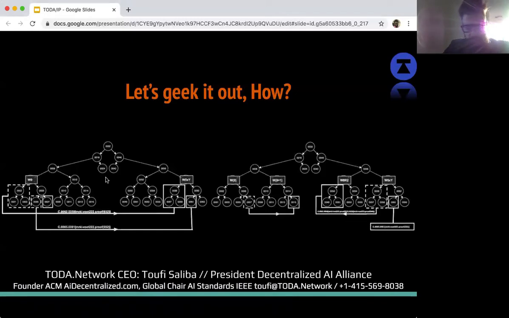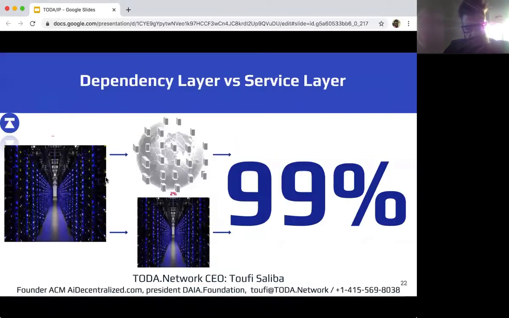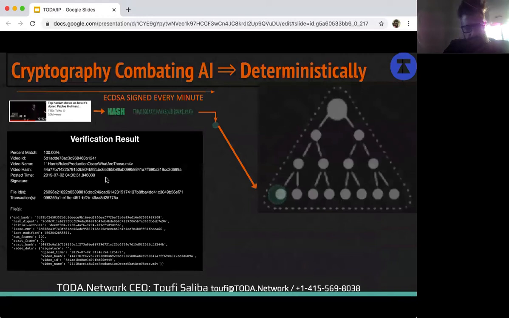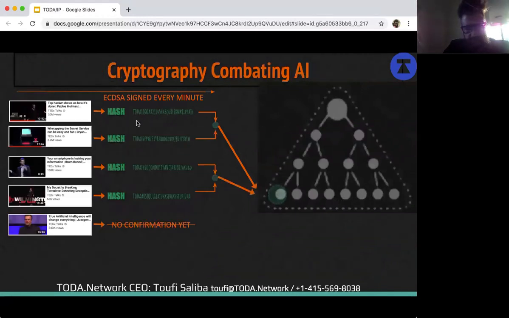If we were to go back now to the previous example, and let's look at the videos. If I'm uploading a video onto the network, my branch of the tree resembles the Bitcoin branch of the tree. The Merkle root is still the same Merkle root globally. Every single branch of that tree ends up going in one direction. Every 1 minute, we have a single hash of the entire block.